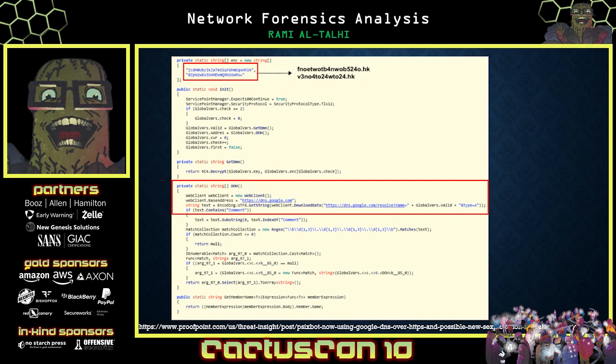In the first square, we can see two domains encoded by RC4, and both of the domains actually end with .hk after you decode them. And the function in the other square is DOH.